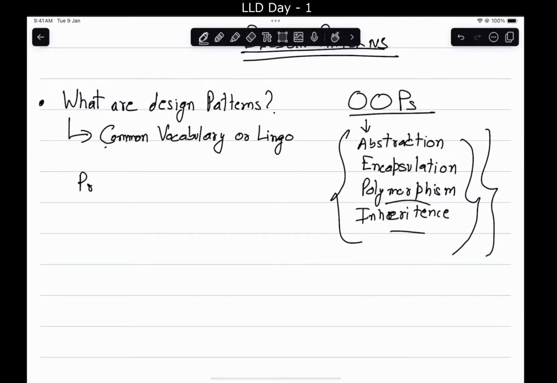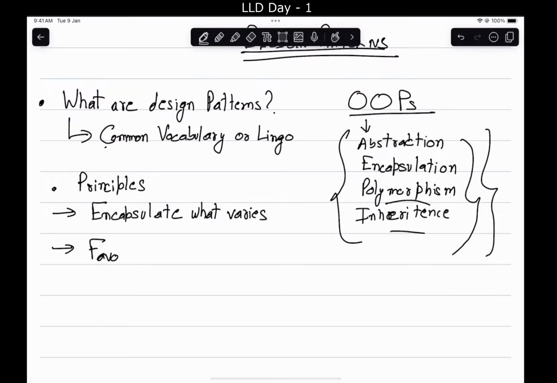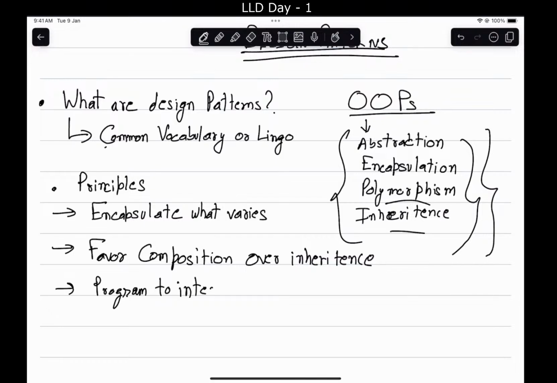So for the basics we will look at these principles: encapsulate what varies, favor composition over inheritance, and program to interface, not implementation.